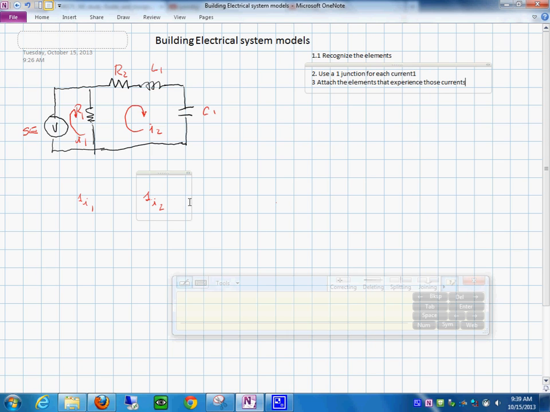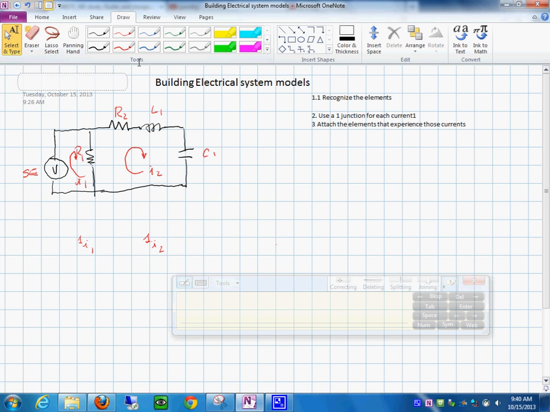So let's do that. In this case, we need to attach the elements that see these currents. We're going to change colors here. Let's do this with the blue.